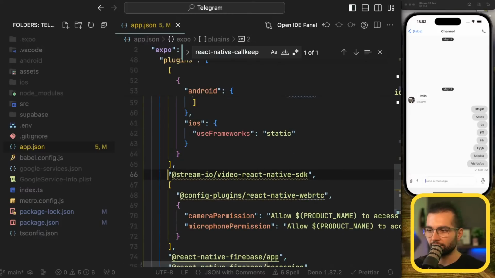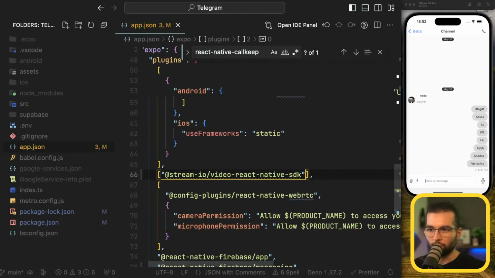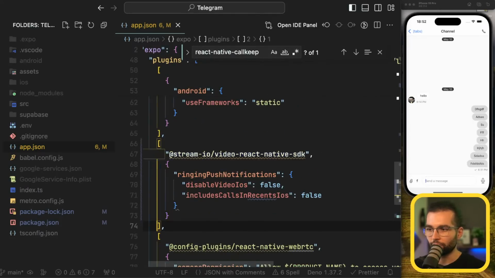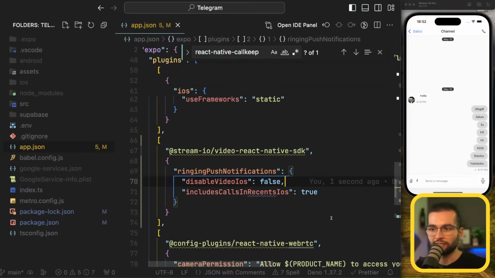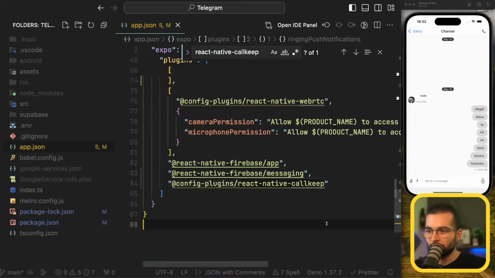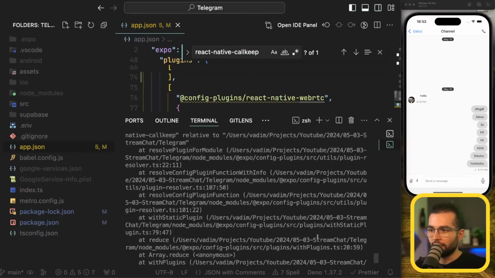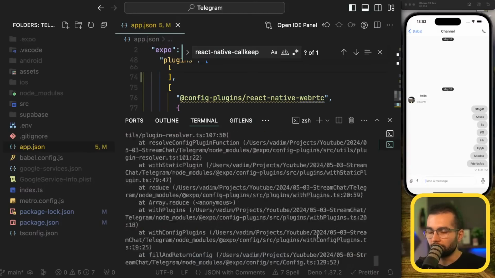Let's add it inside an array where the second one is going to be the configuration. So I can disable video in iOS false and include calls in recent. Let's put it true to include the calls in recent iOS. Now I can go ahead and build it again.